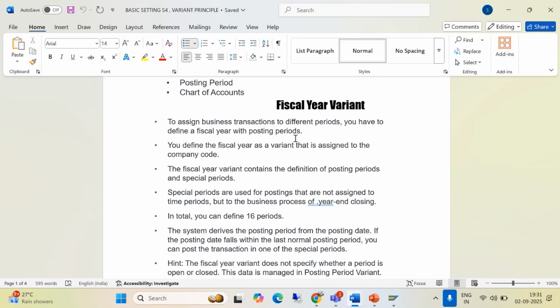What is the difference between the calendar and non-calendar year? A fiscal year consists of 12 months, correct? A fiscal year means nothing but the accounting year. In SAP, we call it a fiscal year, financial year, or accounting year. All three are the same, but in SAP we call it a fiscal year. So one financial year consists of 12 months, and in SAP it is called a fiscal year. In SAP, we call them 12 periods. One period is equal to 1 month.